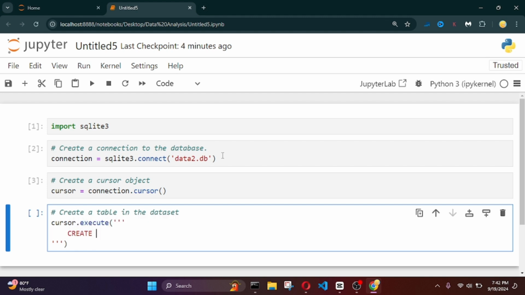Create table. It's best practice to add if not exists. And then we add the name of the table, fruits.